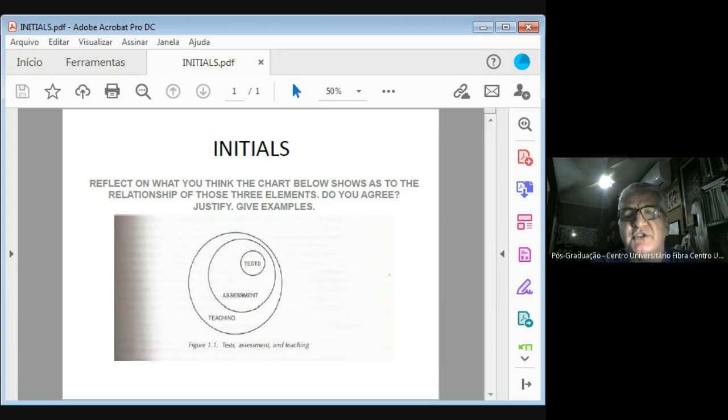Summative evaluation is when you need to make that terrible decision of telling your student you pass or you fail, right? This is the final step in evaluation. And you know that the Brazilian system requires that, right? So you need to tell your student you can go to second level, third level, or you need to stay in the first level. So this is what we call summative evaluation.